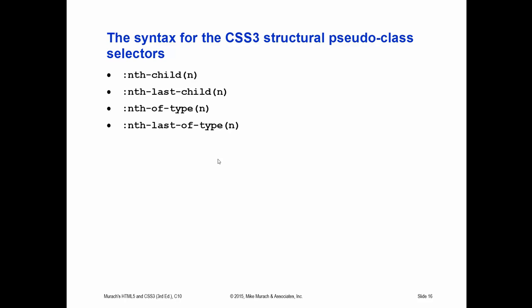What you see on the screen now are some of the pseudo-class selectors that you can use with tables. The nth child that you see right there is the nth child of a parent. The nth last child is the same thing, but it counts backwards, whereas nth child counts forward. The nth of type is of that particular type within the parent, and the last of type is the same thing, but again, counting backwards.